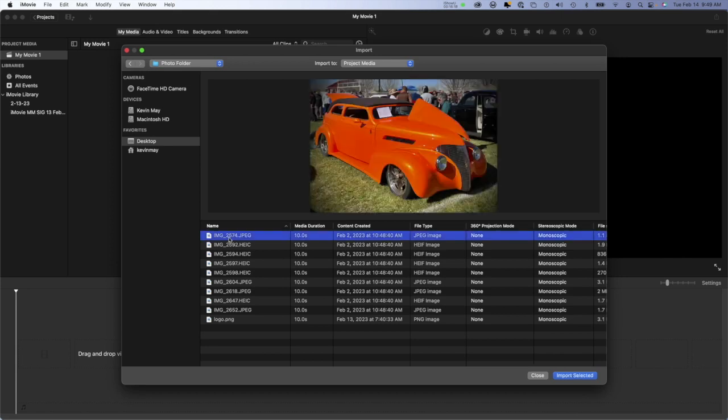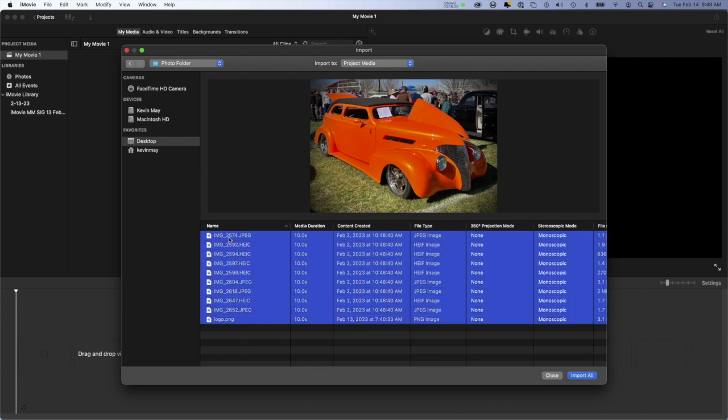I can select one of them, and then I do a Command A, or Apple A as I call it, and then I'm going to import. You could do this one at a time, but it's a pain in the butt. So just import all the photos. The other goodie is I've done all my Photoshop work, or anything I'm going to do to the photos, before I get them in the program. It again makes your life easier. There are things you can do to adjust photos here, but I like to just work as a sequence.